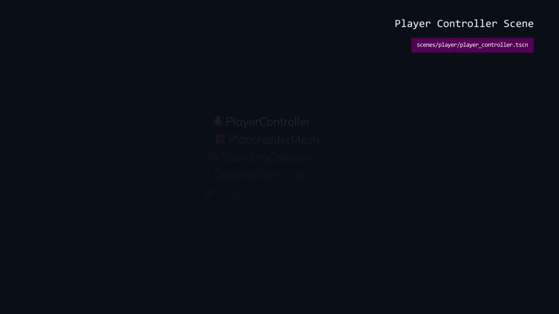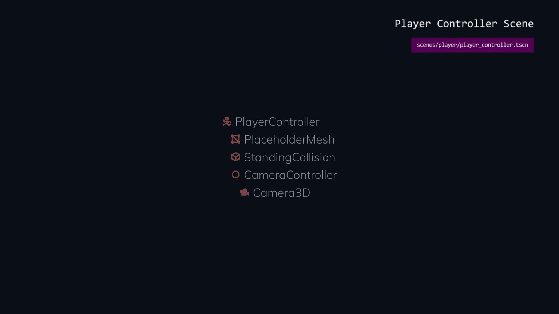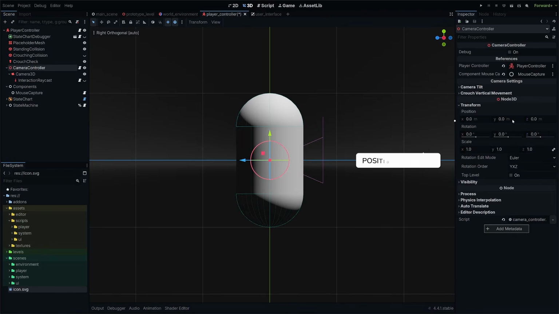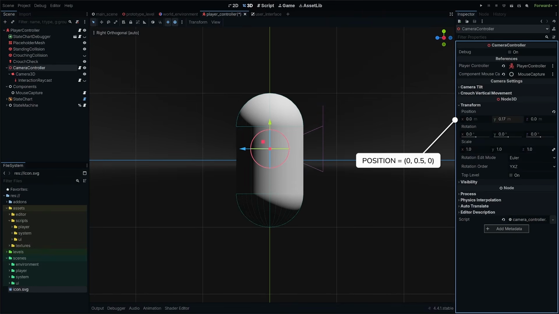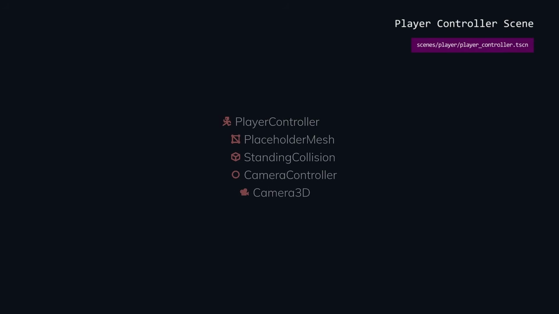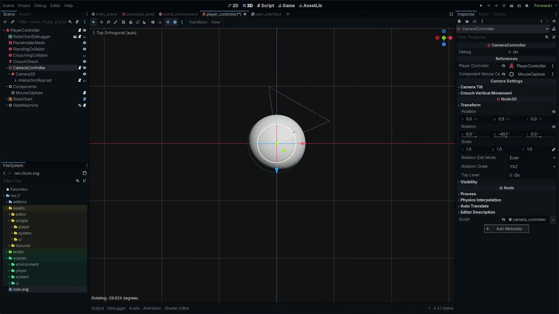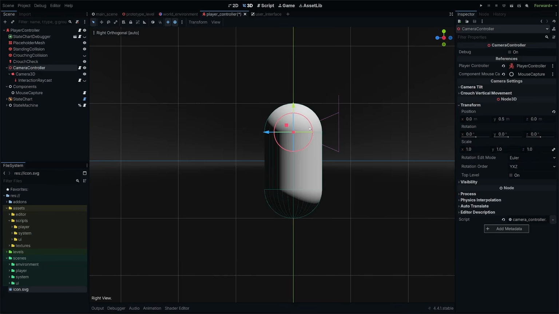We're gonna house our camera 3D inside our player controller, specifically within a camera controller node 3D. I'm also raising the Y position of the camera controller 0.5 meters so it matches the head placement of our player. I like to have the camera 3D and the node that rotates with the mouse separated. Basically, we're only going to rotate the camera controller node, which will also rotate the camera 3D node because it's a child. This is going to allow us to add additional rotation to the camera 3D node later on when we want to add some camera juice.